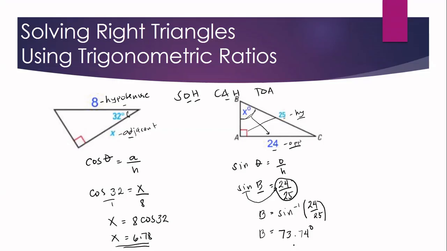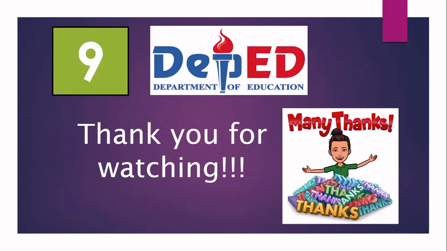I hope you get it. Paano kukunin if the unknown is angle? Tatandaan lang, this is sine inverse or arc sine. Kailangan nating pindutin yung shift o kaya yung second function for us to get the measure of the angle. So again, the key point for today's lesson is for you to identify which among the ratios you are going to use. Is it sine, is it cosine, or is it tangent? So this is how do we solve right triangles using trigonometric ratios.